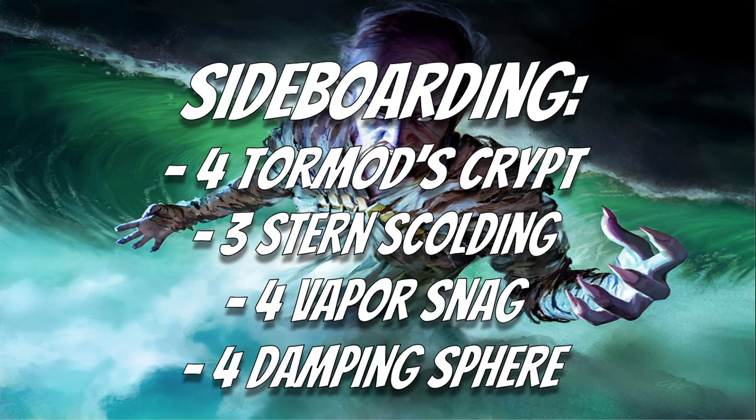Then I'm also playing 4 Vapor Snag and 4 Damping Sphere. Vapor Snag is essentially if we want more removal, but obviously we can protect our own creatures technically with it. We would take 1 damage if we protect our own guy, but hey, sometimes trading a Vapor Snag is good for Unholy Heat. If they go to Unholy Heat our Djinn, we can bounce it back to our hand. So overall, just a pretty good card.